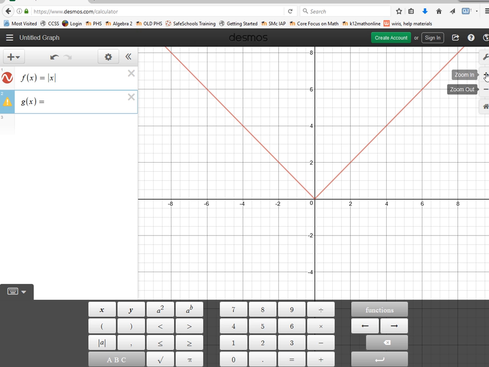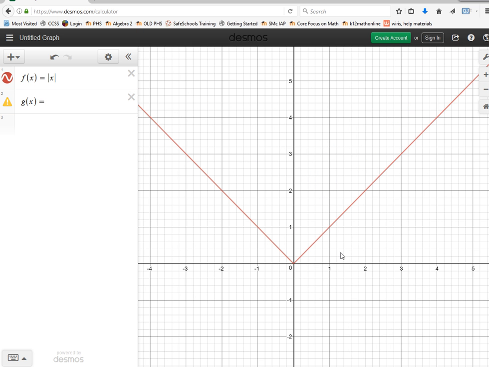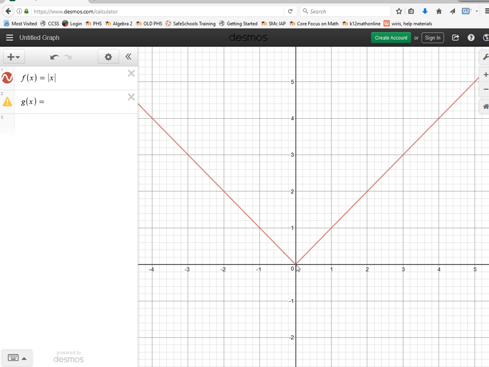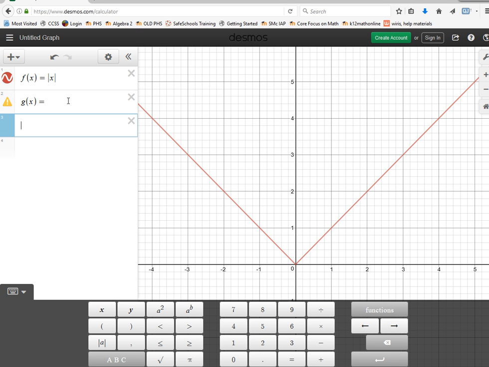How do you get twice as tall if it's 0? Okay, with that, well, what's two? I mean, you couldn't get twice as tall there, could you? But when I go over 1 and up 1, instead of going over 1 and up 1, I want to go over 1 and up 2. I want to go through that point.